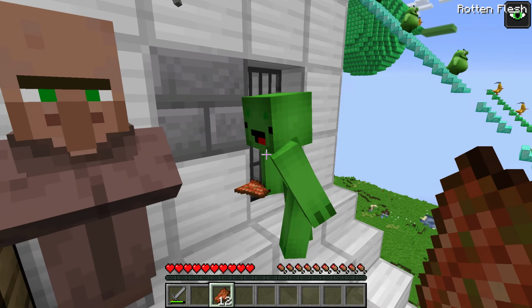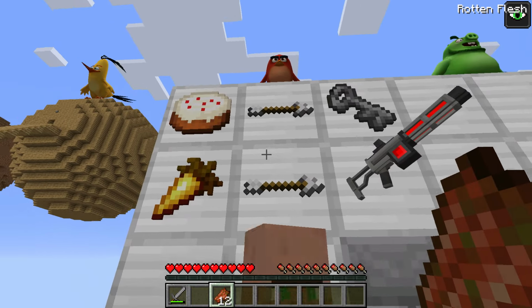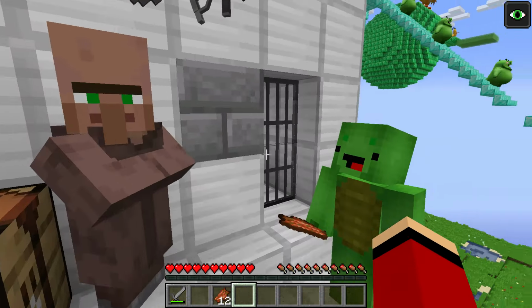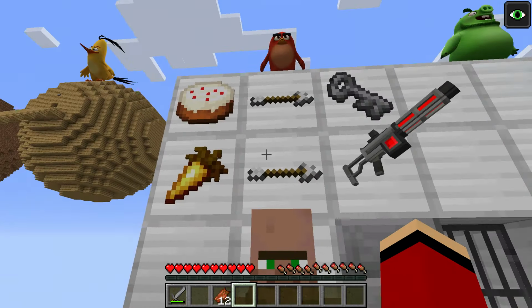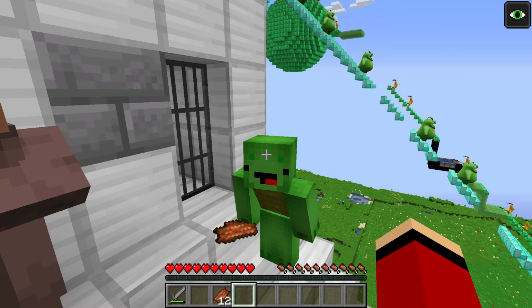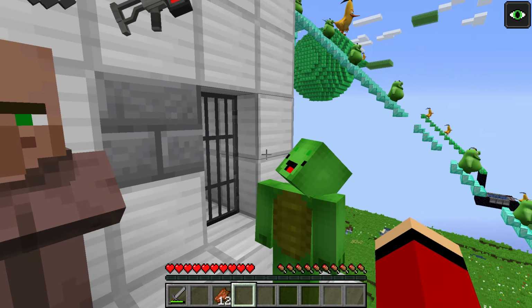Good idea! Yep! Okay, well? Nope, he won't trade for rotten flesh. He wants a cake for his lever, or a golden carrot for a laser rifle. He drives a hard bargain. But we don't have either of those things. What do we do now?